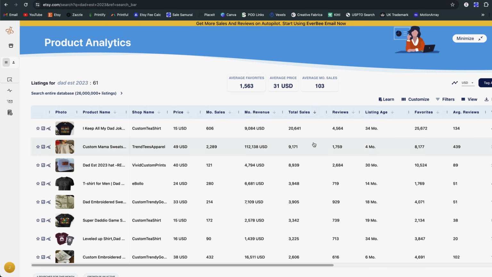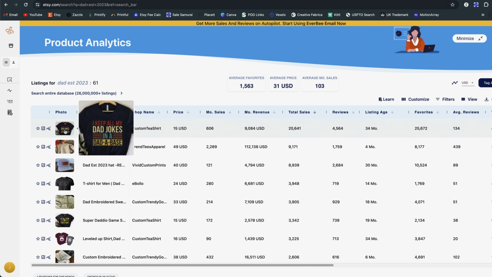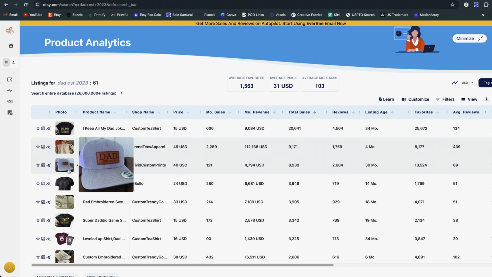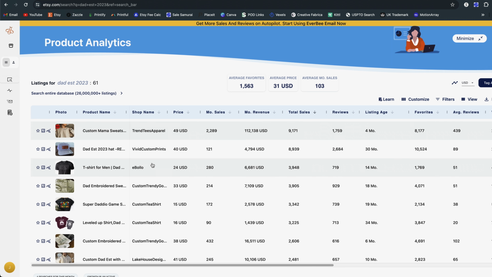So if we sort for total sales here, we've got a dad joke themed shirt that showed up in the search results, even though it doesn't match my search phrase, as the top actually. We have one here that looks like actually it's a hat as the top seller. And now I did not search for Dad S 2023 shirt, 8,900, almost 9,000 sales in 2023 from this hat with a patch on it, which by the way, hats with a sort of faux leather, I think it's vegan leather patch, are available on Printify. That seemed like a pretty good seller in 2023.